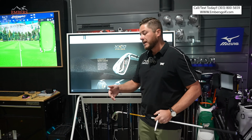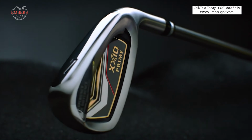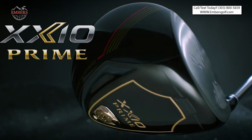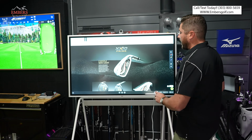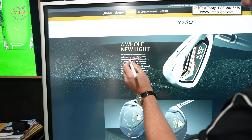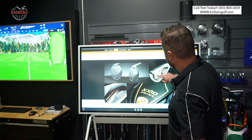So they have three lineups. They have the X, they have the 13, and the Prime. The Prime is going to be the most ultra lightweight. That's what we're going to try with Larry. And essentially, with the driver, if you're 95 miles an hour or under, you're a great candidate for XXIO. But it's not just about lightweight. And look at this, I like this word. See this? What word did they use here? Seasoned players. So they know the right way to phrase those terms.